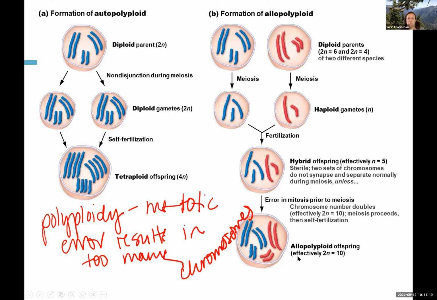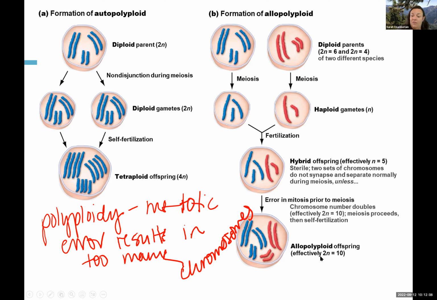So what does that mean for us? If a plant is typically diploid, and then we have this organism that's tetraploid, because they have totally different numbers of chromosomes, it's going to be difficult for them to breed. Conversely, if we have two different plants that have diploid numbers of 6 and 4, the only way they can breed is if you have these errors. And those don't happen often. They're called errors for a reason. They're not typical. And so normally these two things would be separate species.